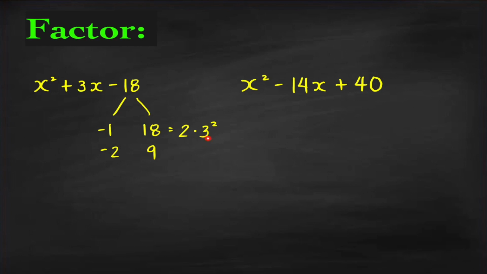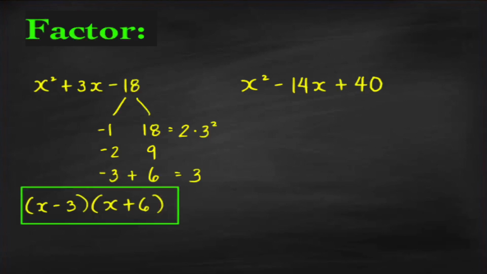Now we move to copies of 3s. First let's pull out one copy of 3 and we'll get negative 3. If you pull out one copy of 3 here, you have to multiply that to this one to make sure that the product is equal to negative 18. So here, 3 times negative 1 is negative 3. And then, of course, if you pull out one copy of 3 here, the remaining factor is 2 times 3, which is equal to 6. Or just divide 18 by 3 and you'll get 6.